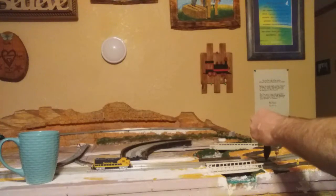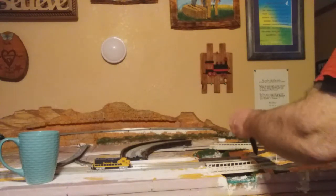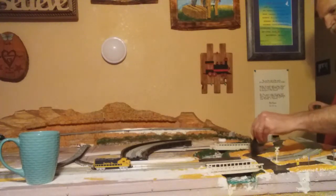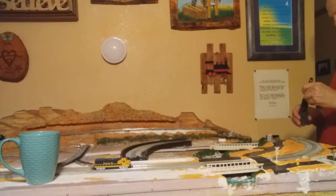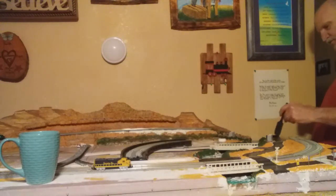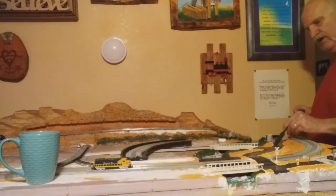Put a second coat on here, and like I said, we're going to sand a lot of this off of here. But just get a nice coverage, because it'll look better when it's done. Dripped over my track here. That's why it's just a base coat of color. There does look like a blacktop asphalt road to me. I've seen a lot of these being poured for the first time. It's got a few potholes in it. Like I said, I intended it to be that way for the age of the road.